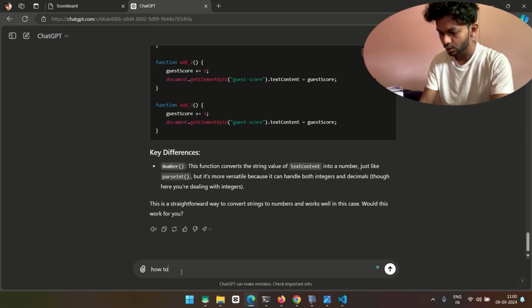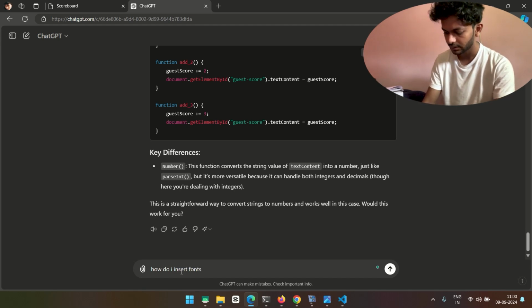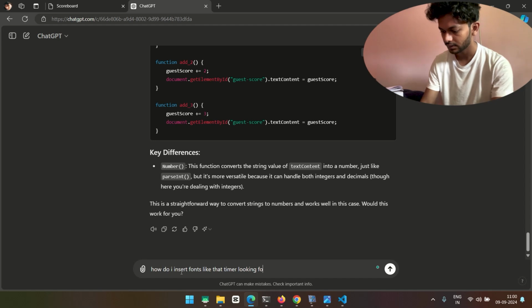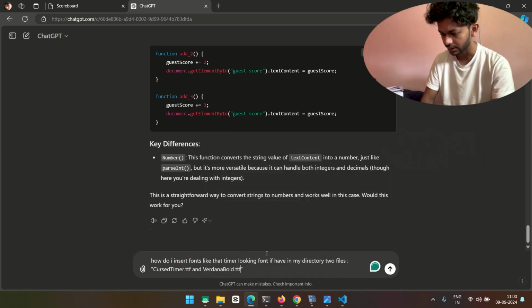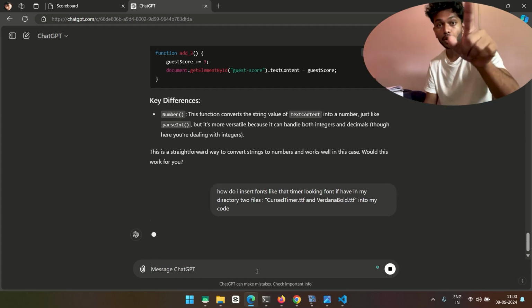So how do I insert fonts, like that timer looking font, if I have two files in my directory? Let me just name the files, this and this, into my code. Bro, stop blinking.